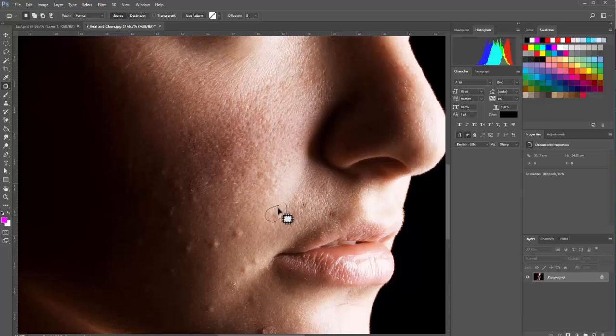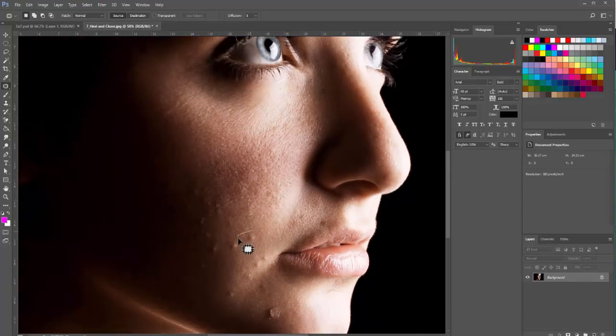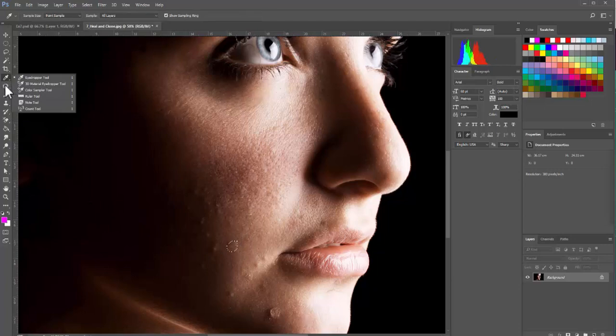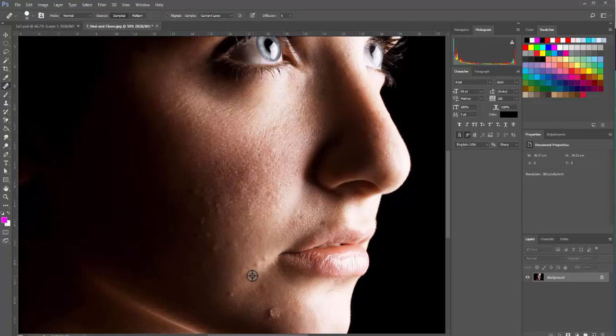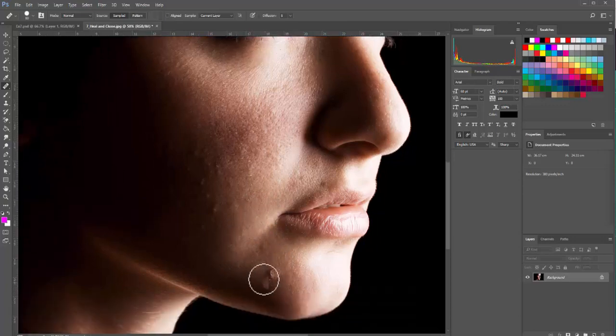Okay, so I can just take quite fast. Okay, hold on, yeah. Let me just change again to my healing brush. Okay. Oops. Oops. Too much. Okay.